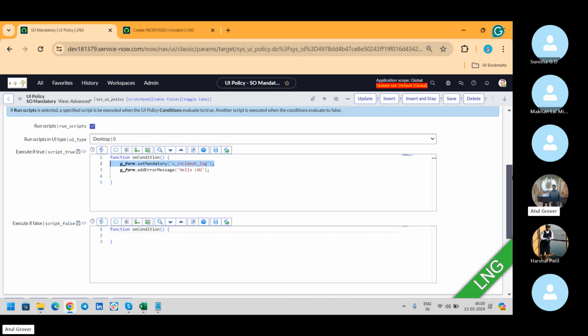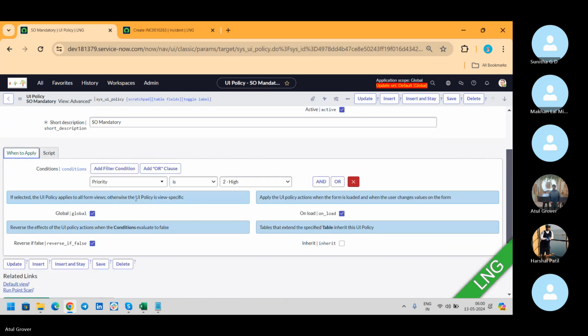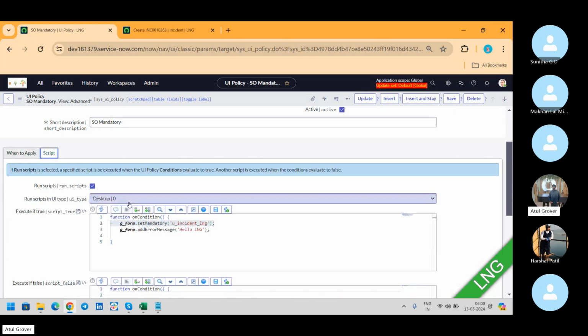Just to show you how it works, I'm showing here. It has two parts. If the UI policy condition is true, then show, let's say, this message.